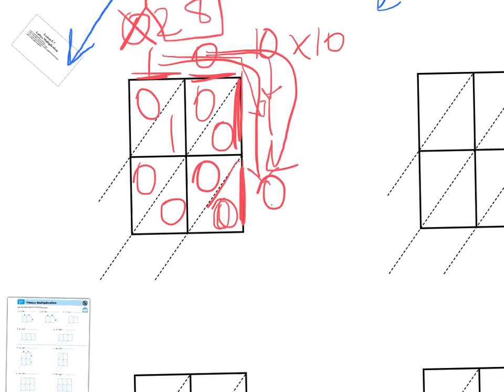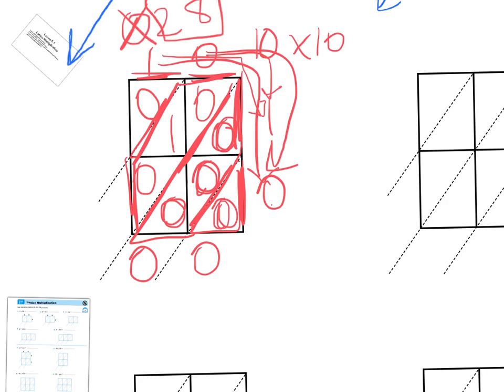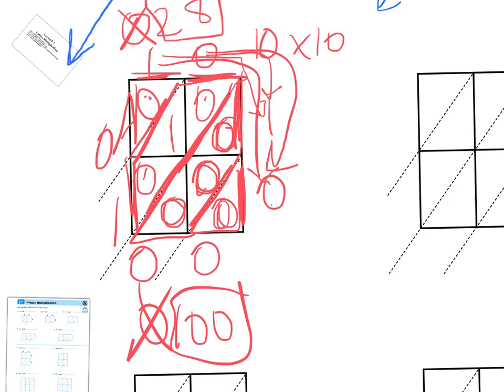This 0 is all by itself in this box. 0. This 0 adds to this 0 adds to this 0, because they're all together in these 3 half squares, to give you 0. Right here we're going to add all that's in here, which is 0 plus 1 plus 0, which is 1. This 0 comes down because he's all by himself to be 0. So number 0, 1, 0, 0. Who cares about that? 100.